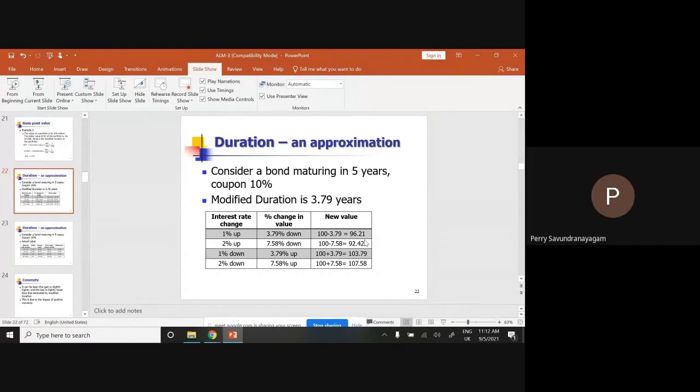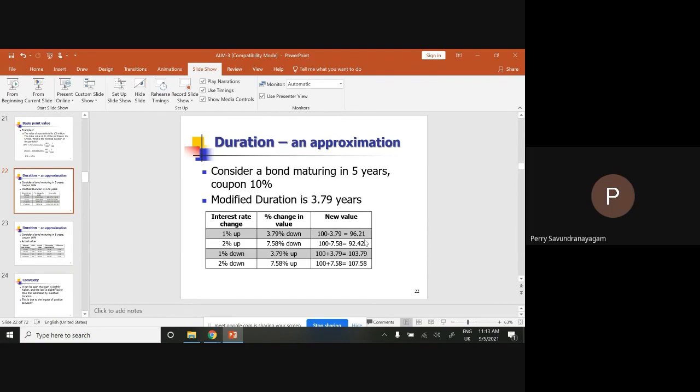What would I want to go and buy then? How can I increase my duration? What are the 2 ways I can increase my duration? To purchase high yield bonds? Sorry, one at a time. What was the first one you said? Purchase a lower coupon, high yield bond? High yield bond. The coupon will be taken into account with the bond price. And what's the other way I can do it? Maturity of the bond.